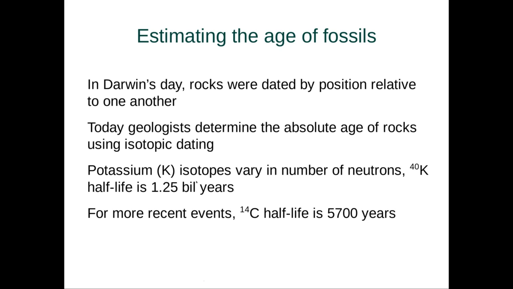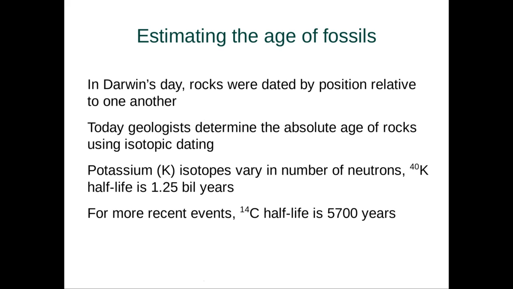Now, potassium has isotopes, and so thinking back to chemistry, an isotope is simply an atom that has extra neutrons. Now, atoms that have extra neutrons actually decay over time. They lose mass over time, right? They shed parts of the nucleus over time. Now, for a group of atoms to shed half of its neutrons over time.